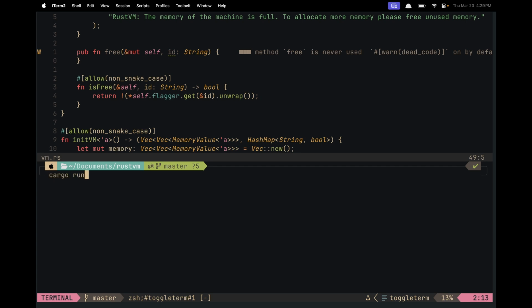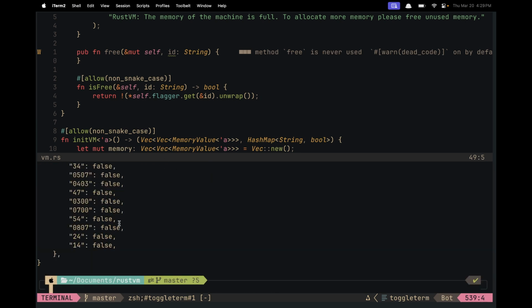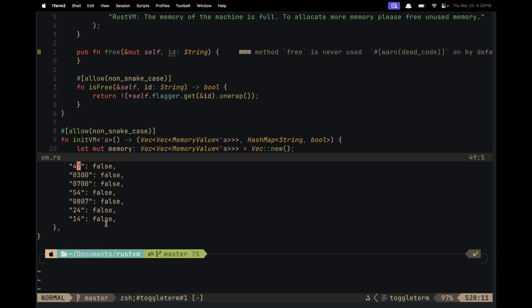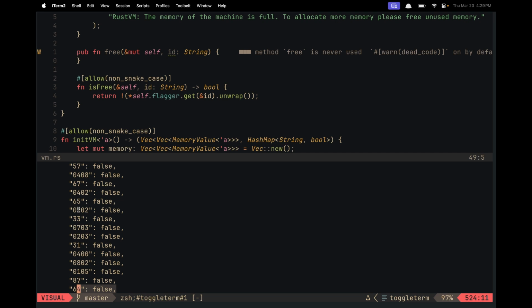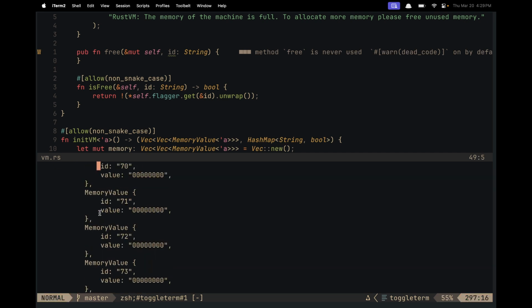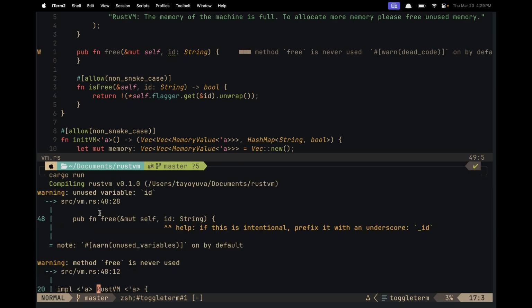So I'm gonna cargo run. So you can see that it records the two-digit number. Now the same thing. So 54. What is 54? Wait a minute. If it's less than 10, right? And 24 means it's 2, and this is 4. Wait, I don't understand. Let's go here. So every one of this. Wait a minute.